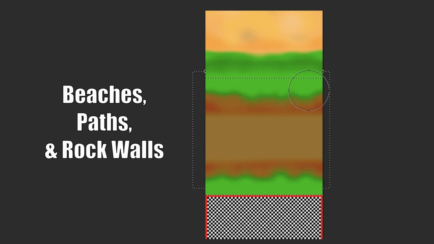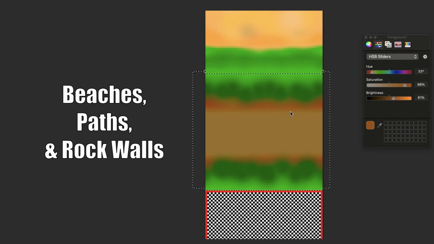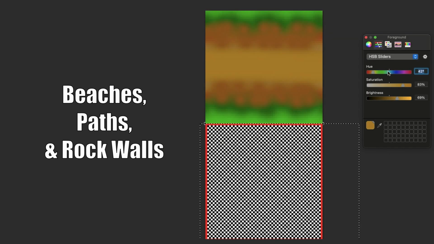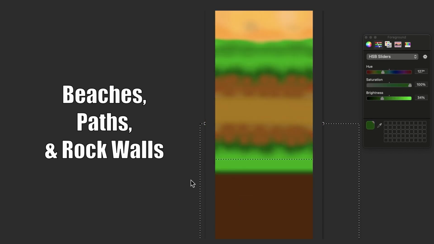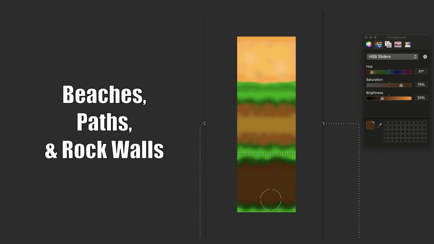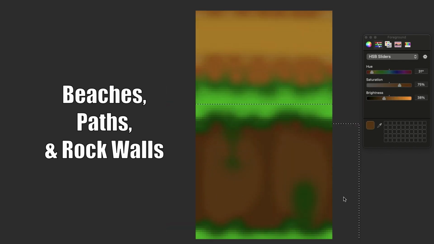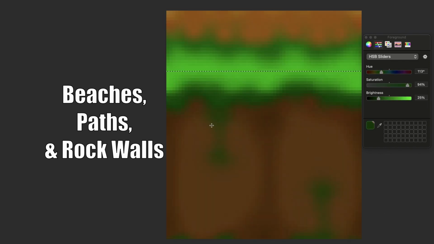You don't want the details in your texture to be so specific that it looks artificial when the texture repeats. Lean into natural patterns and make sure that the colors of each edge match. But not every texture needs to repeat in all directions. For example, I want my grass texture to be completely seamless, but my rock walls only need to be seamless horizontally, since I want the vertical edges to be able to transition to grass.